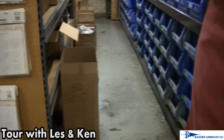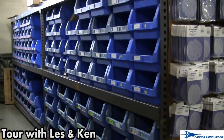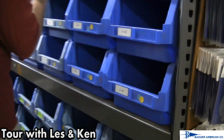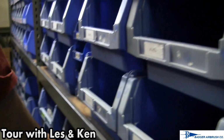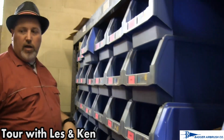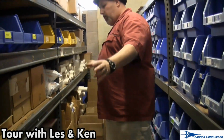So now down this aisle here, these are all piece parts. Any given time, an order comes back with piece parts on it. These bins are stocked with piece parts. As you walk through, you might occasionally see an empty bin, but they probably have a requisition for it over on the packing line. Generally, the practice is to make certain that there's adequate parts in here, so as soon as the order comes back to shipping, they can pull the pieces and get them shipped out. Well, Frisket film, airbrush hoses, everything that we have our name on is adequately inventoried.